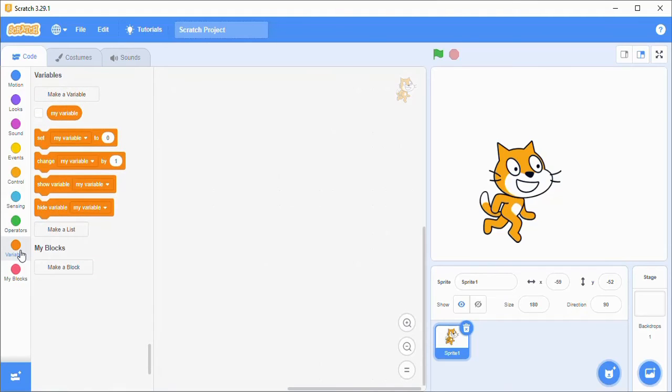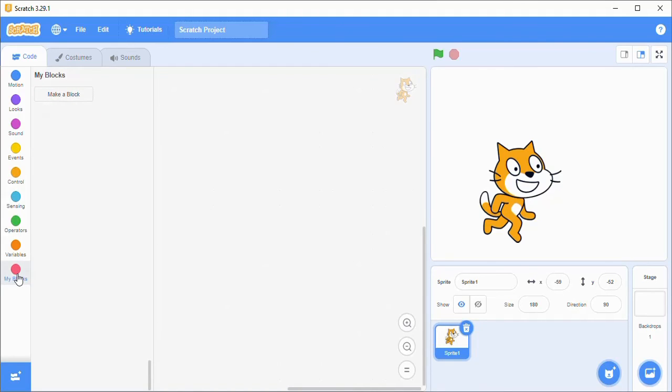Variables, if you want to change something, like the variable name itself indicates it's not constant, it changes, so you can use the variable block. I'll show you how to use the variable block when we go and do some trial projects. So if you want to hide the variable, show the variable, if you want to display something on the screen like a scorecard, then you can use the variable options.